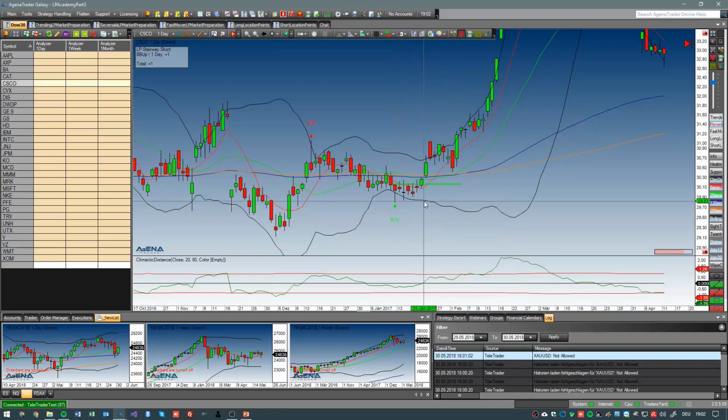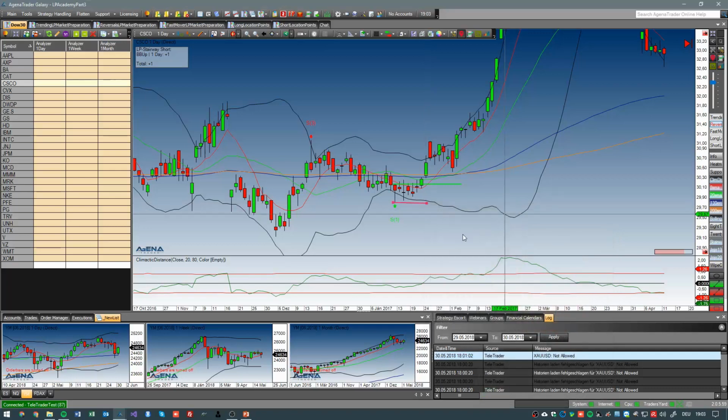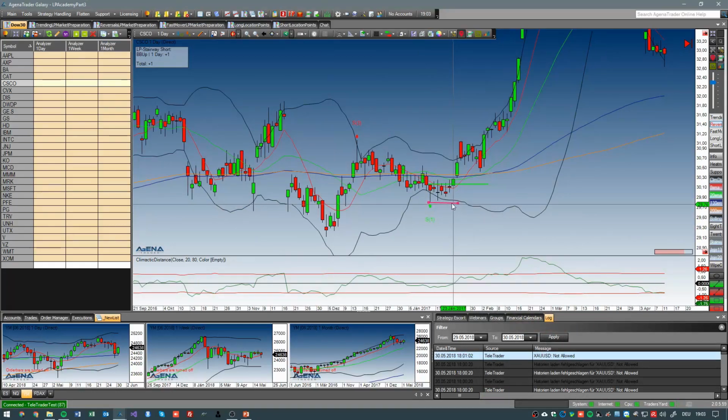Entry. Stop. I just place it at the low for the moment. So let's start with the stop. Where to place the stop? We have some basic small low here, but when we look more into the history, we see that this is not a nice area. This is a nice area where we can place the stop. So maybe somewhere here I will place the initial stop, approximately at this low.